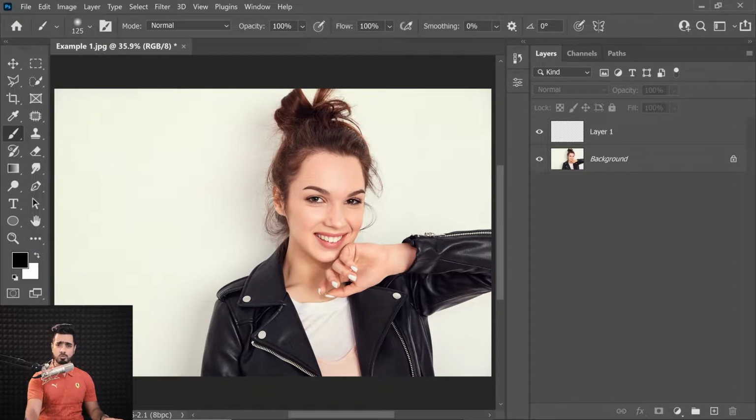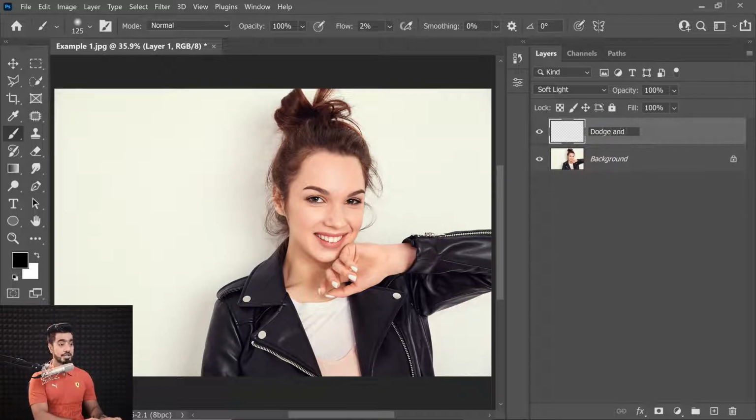Decrease the flow to about 1 or 2%. Now, I would recommend starting with 1, having a little practice, and then you can go higher. But to save time, I'm going to go with 2% so that we have a higher intensity and we can work faster. Now keep in mind, the lower the intensity, the more precision you can have as a beginner.